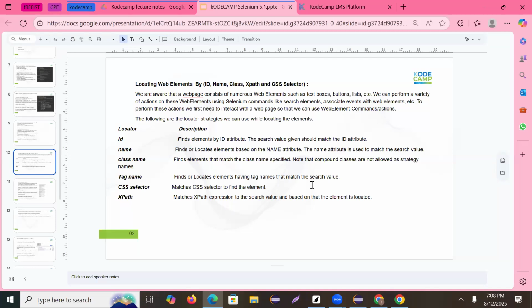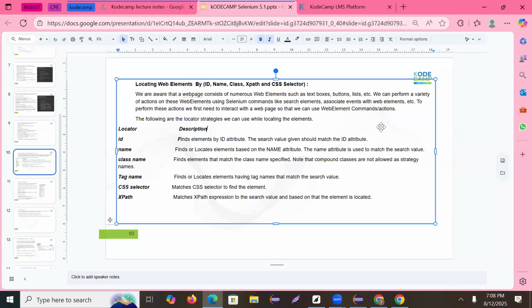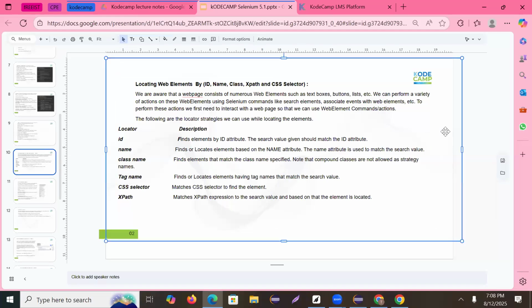This is the most important aspect of this course, because if you are able to locate your elements, you can interact with your elements. If you're unable to locate your elements, there's no way you'll be able to interact with them. That's why we have to talk about locating elements. There are different methods we can use to locate elements.